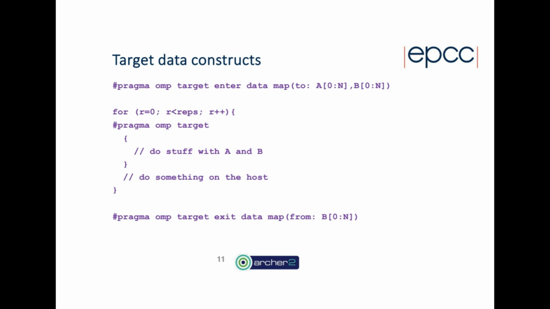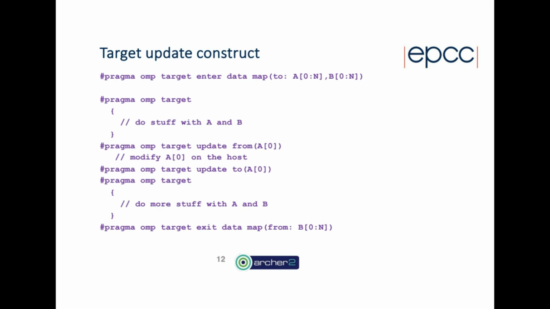But between the enter and the exit, these things are available on the device for any target region, and we don't have to map them explicitly on the target construct. And we can also just move bits of data around whenever we want to. So again, suppose we have a target enter data that maps A and B to the device.